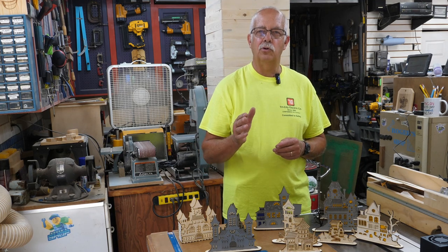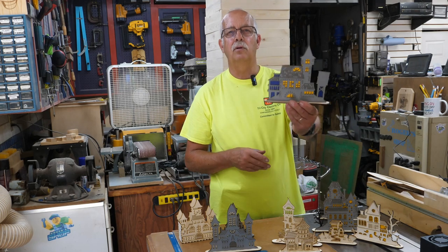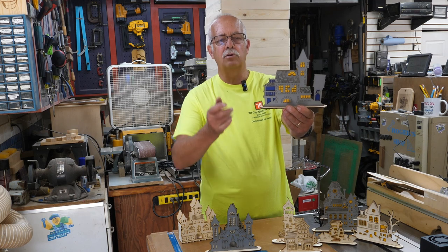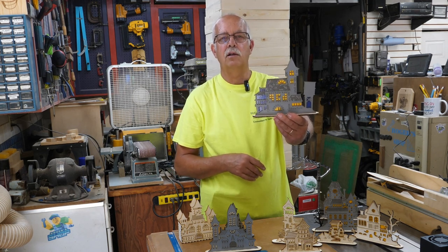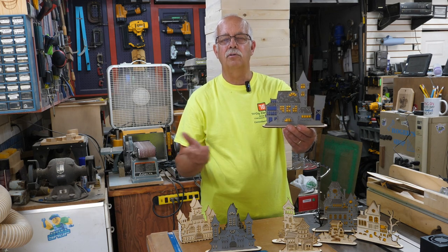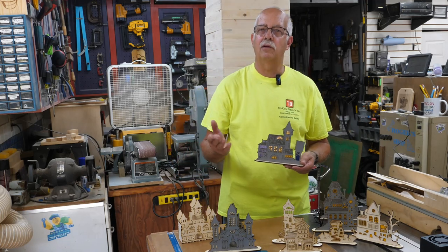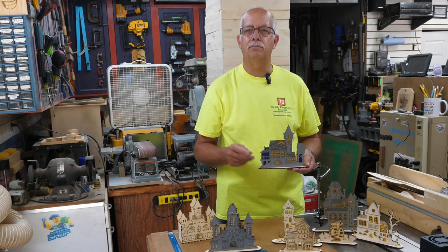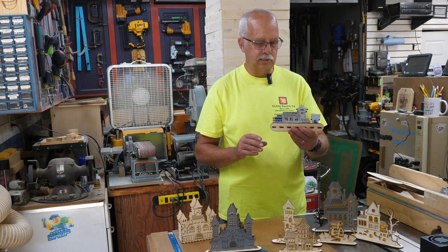Now, we'll go on to what these are. So here is one example. This is painted before laser cutting, and then to get the colors inside with the dark blue and the yellow for the light, the lighted windows and so on, that is vinyl, also from Dollar Tree. Although if you have a Cricut or a Cameo Silhouette and you have a lot of that vinyl, go and use it. Otherwise, Dollar Tree, buck and a quarter, you can get a whole roll of it, and lots of different colors. So this is one option.